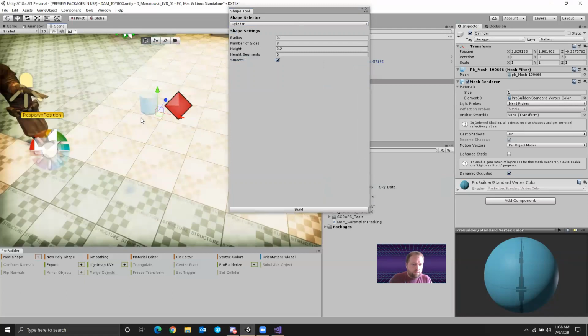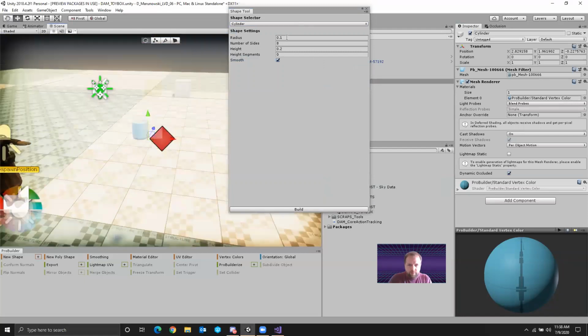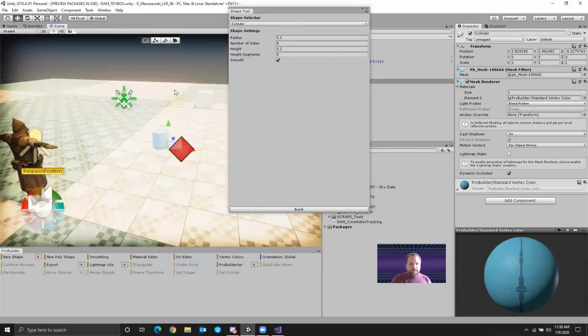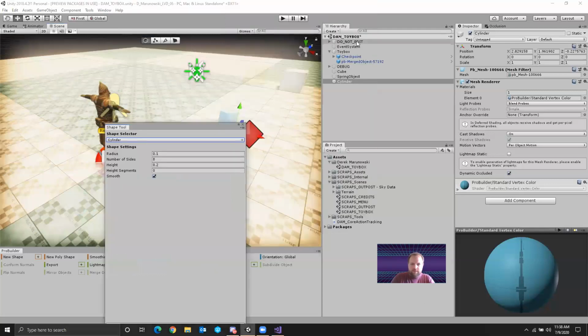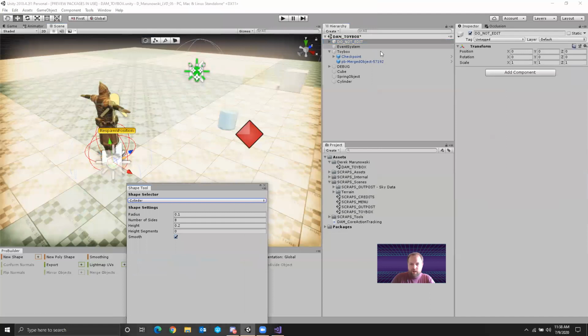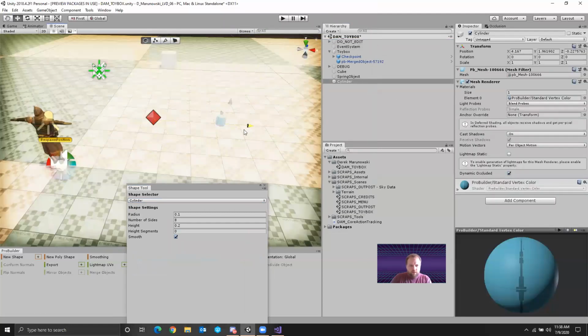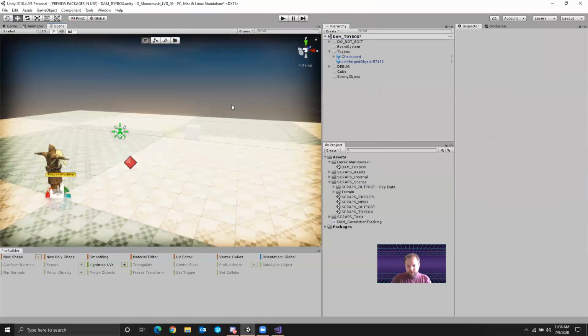And let's turn that on so I can see this. So there's a cylinder, but let's make it to the size of the player. So the player, we have a character right here, but moving this character can cause problems, as it says it's underneath this thing that says do not edit. So if you ever want to make something to the player's scale, we have another tool you can use.